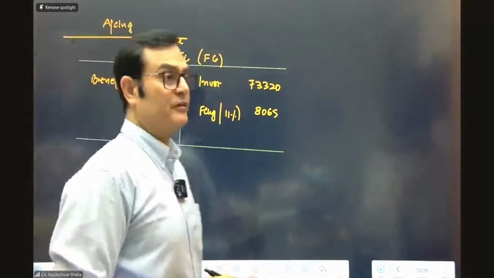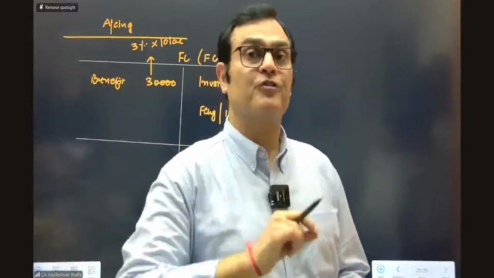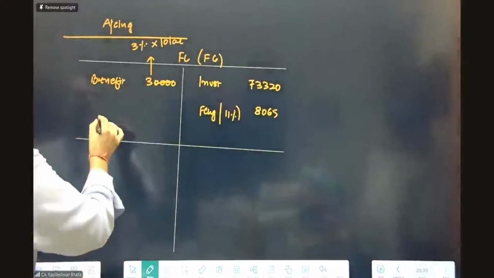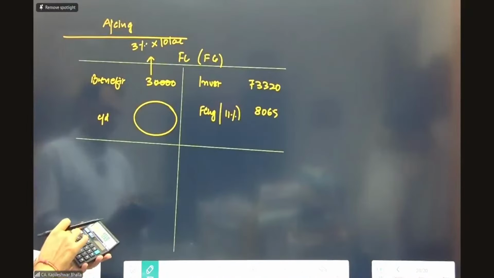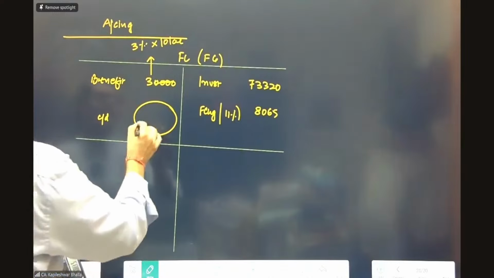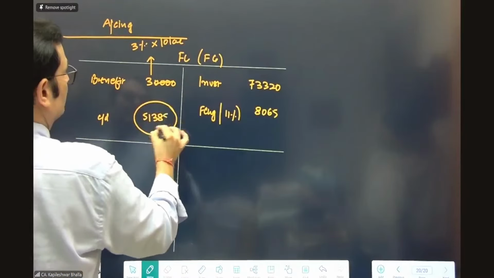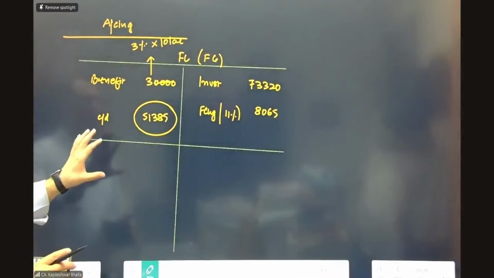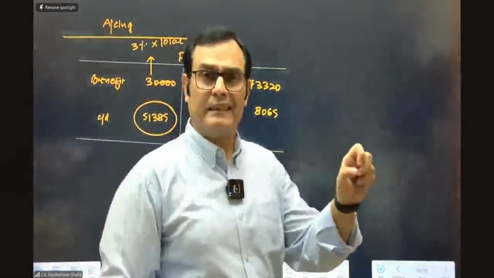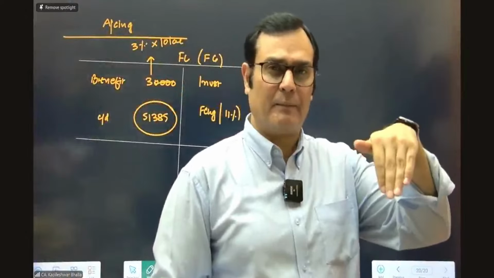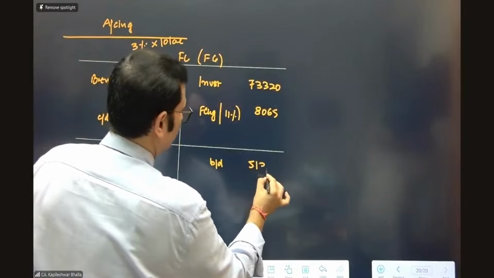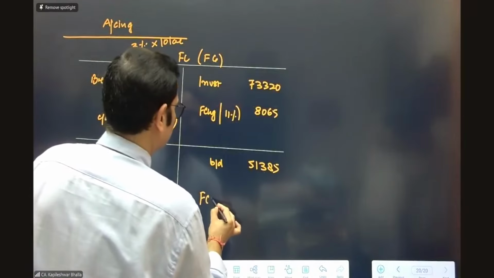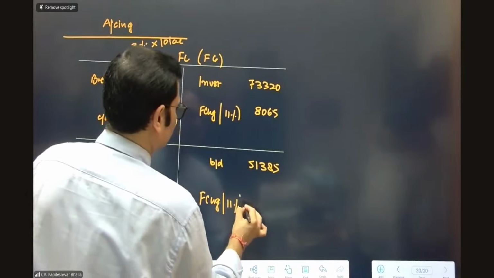Every year you're passing on the benefit to the subsidiary. They're getting a benefit of 30,000 because of the 3% differential. Let's get the balance CD as the balancing figure: 51,385. I'm just making this ledger account in the background because this will be required for looking at each year-end entries. But first, we're just doing the working at AC. This becomes the balance BD, 51,385.